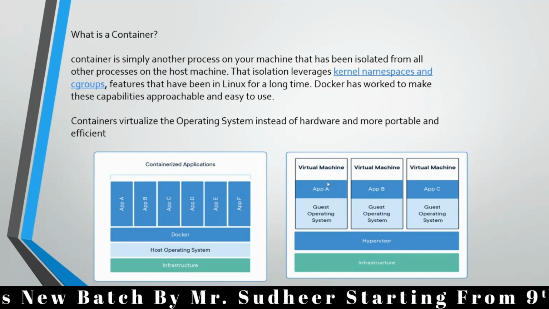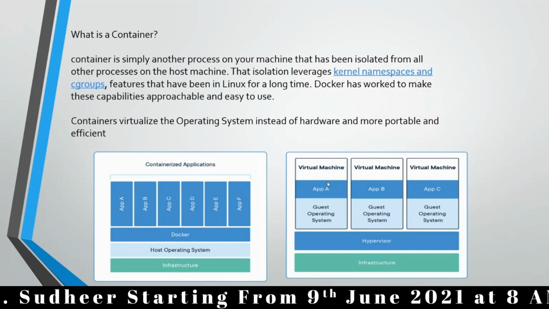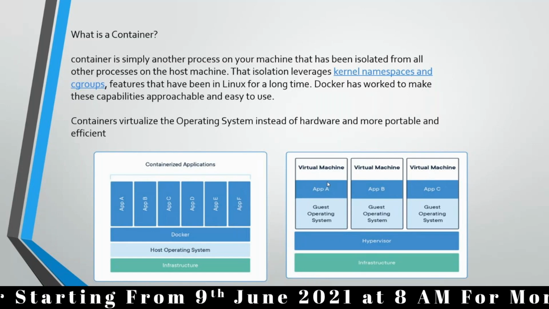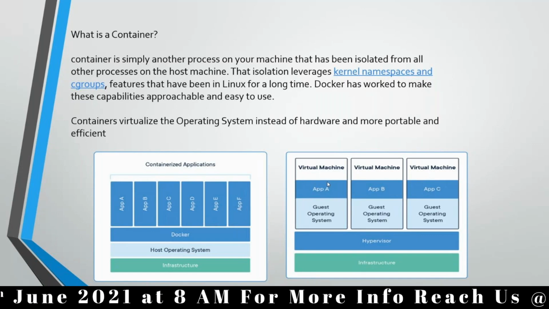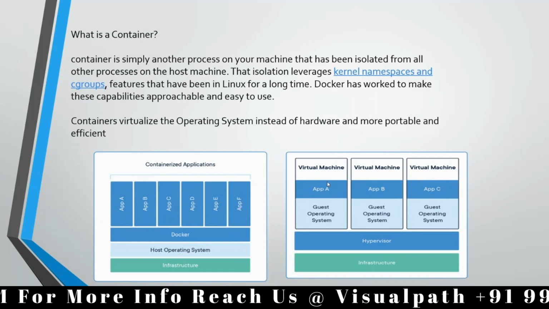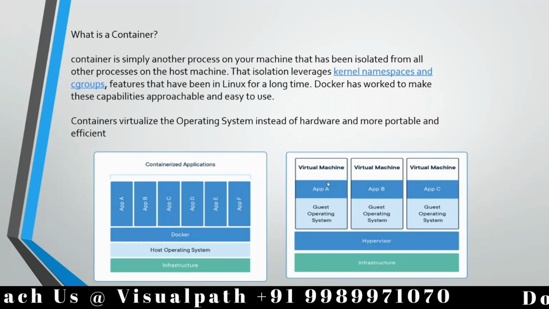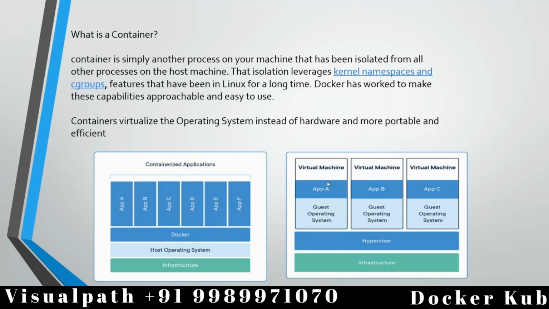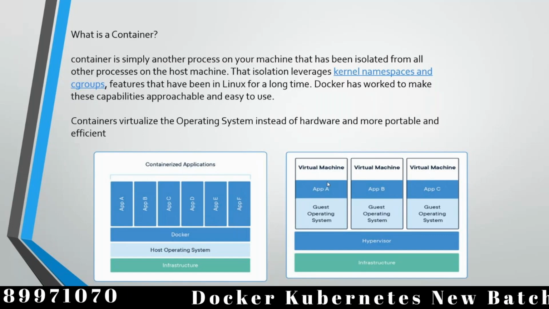So the container doesn't have any kernel. It will have only operating system related libraries and binaries. So what you mean to say is each container would have its own directories, which would carry the binaries and libraries? Yes, that's right. See, if I run a CentOS container, it will have CentOS related libraries and binaries. I cannot run Ubuntu related binaries over there, right? Yep. Okay, simple as that.